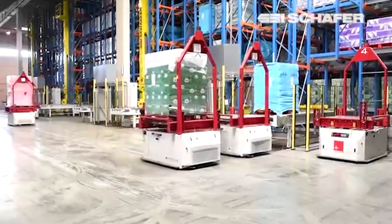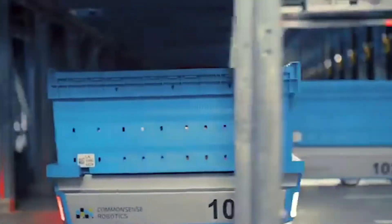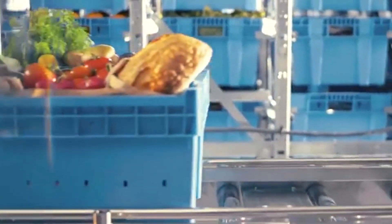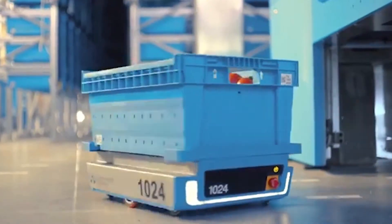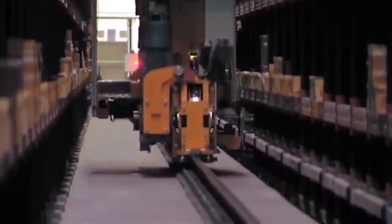As the cost and size of systems have decreased and as they have become more efficient and compact, we are seeing the adoption of warehouse automation closer and closer to end users. The most extreme example of this is micro-fulfillment centers. Fabric, a startup founded in 2005, has reduced the footprint of its warehouse automation systems to fit urban areas close to the customer, helping to reduce costs of the last mile — a shipping term used to describe the movement of goods to their final destination.